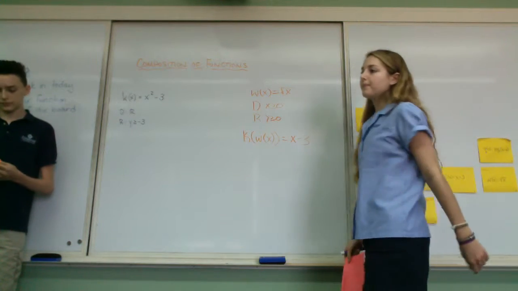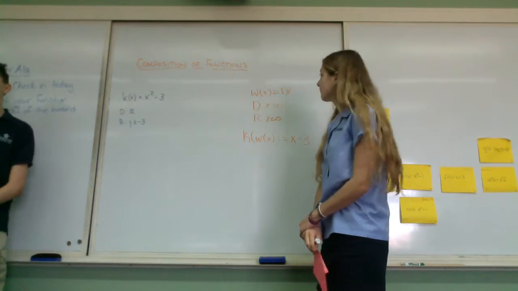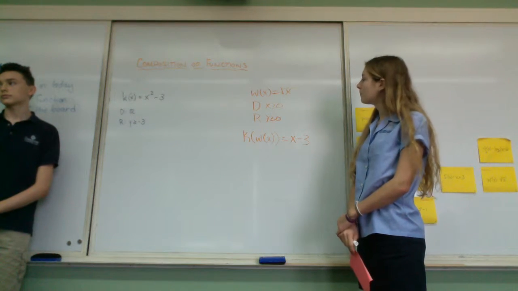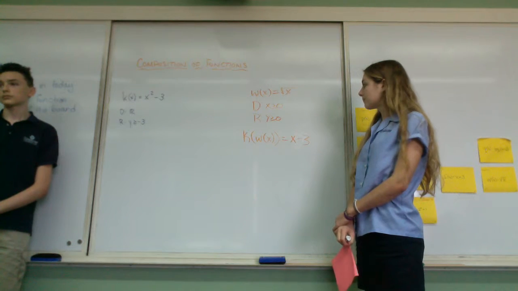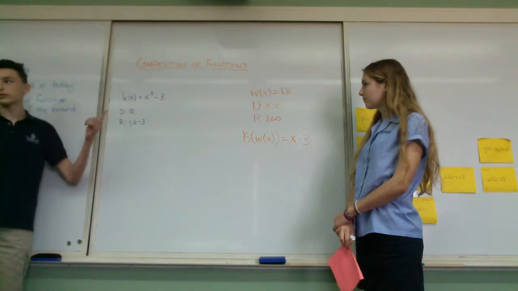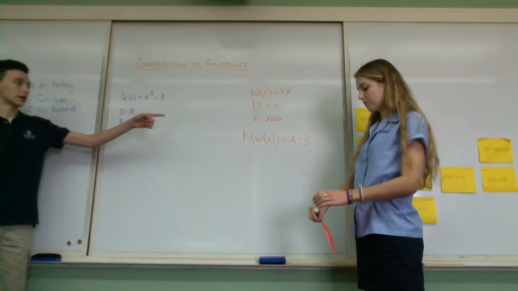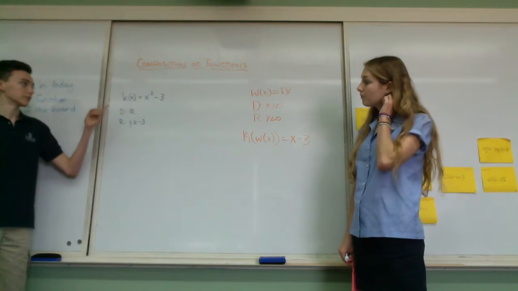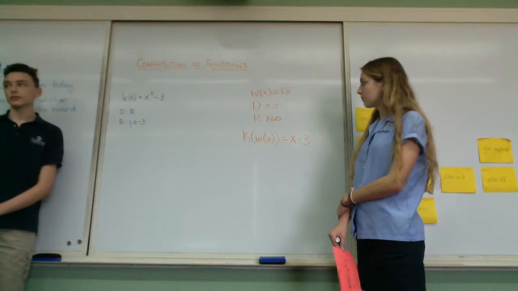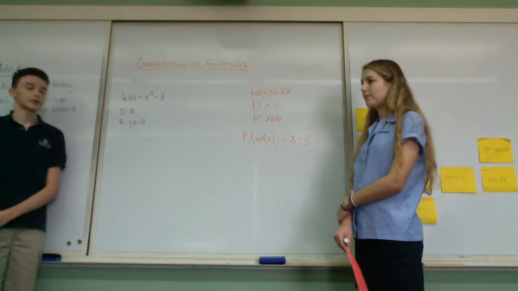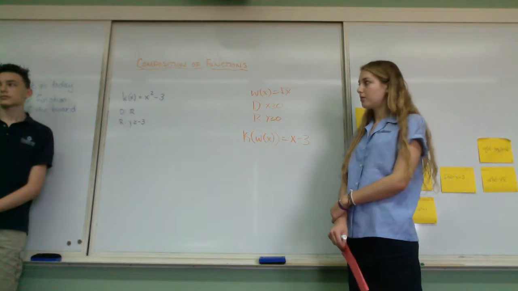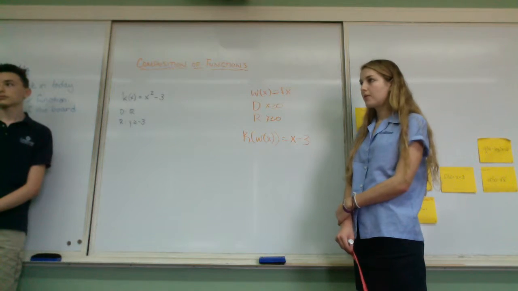So does it seem like there's anything in Tommy's domain that's not going to work? Doesn't seem like it. I mean, I got one more number here. It's a 4. But everything else seems to have worked so far. Well, let's double check. What would we have to check here for the handoff? The range of Tommy's domain with the domain of Lucy's. So what's the range of Tommy's? Y is greater than or equal to 0. What's the domain for Lucy? All real numbers. Is that going to work? Is everything that Tommy gives to Lucy going to be okay?